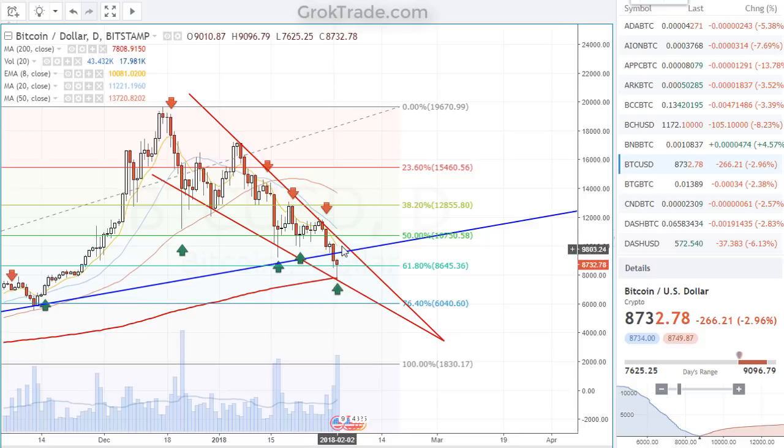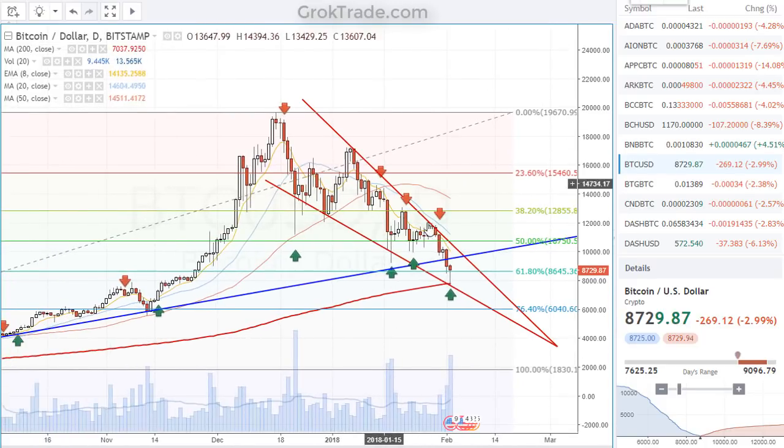We have a lot of resistance to get over. And then we have all the moving averages up here. So it has a lot of things to break. However, if it starts to move that way, you're going to get a lot of people wanting to move in and purchase, and you'll get a big run. You'll get big buy candlesticks that will start to formulate.